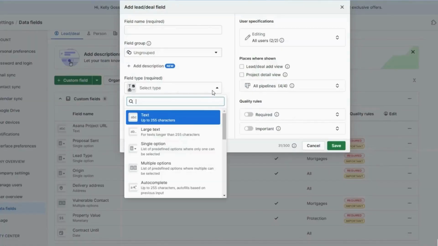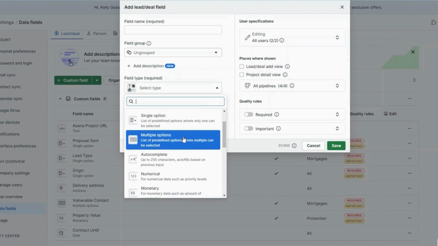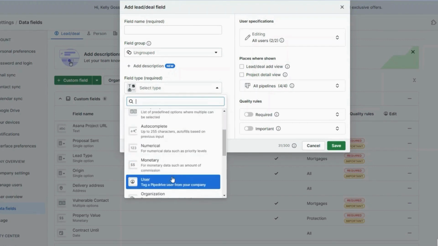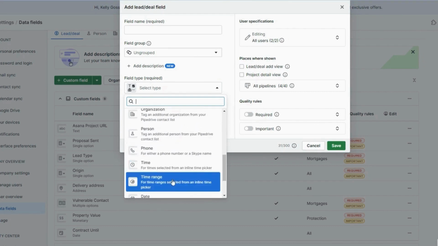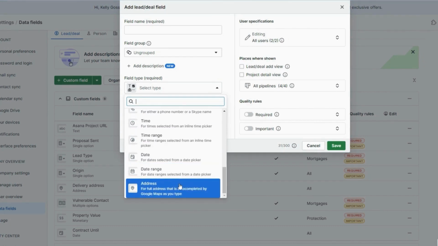Yeah, so we can just have a look at some of the different fields. We've got phone number fields, email fields, address fields, formula fields now, which is a cool new addition, single option, multiple option, number fields, date fields, currency fields. There's a whole lot of different stuff that we can have as different fields.